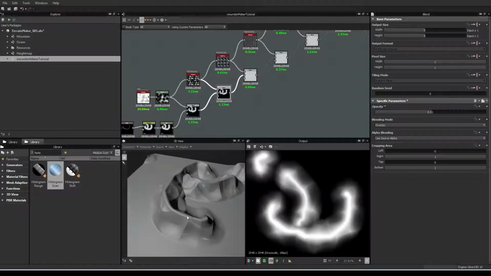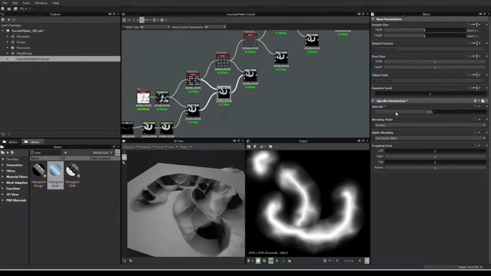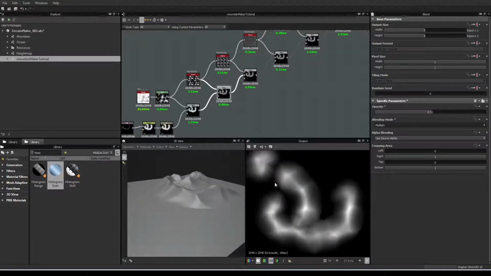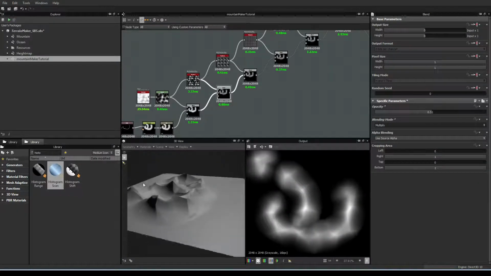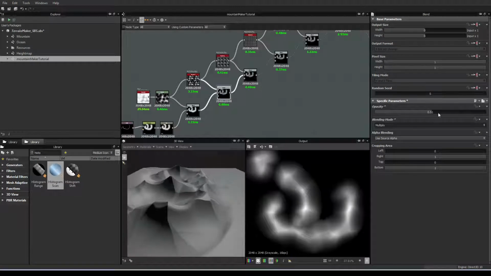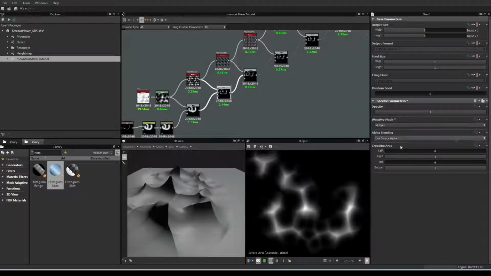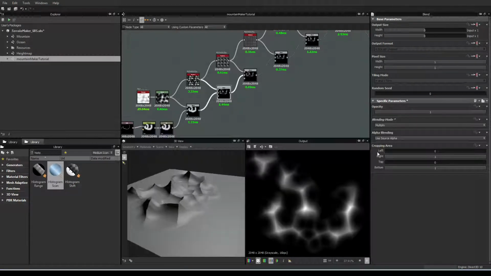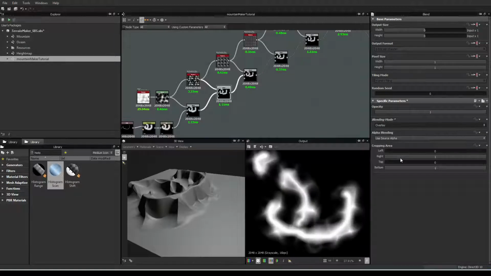You can play a bit with it. Maybe we'll put multiply, just to see. Okay, with multiply you start to get shapes that are a bit more interesting. So I will push that, and here you get some mountain shape. Maybe it's too strong. Let me check overlay. No, you see, overlay doesn't work for this one.